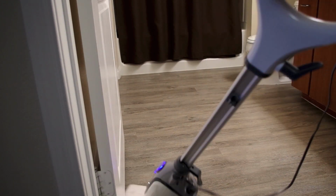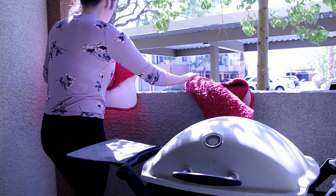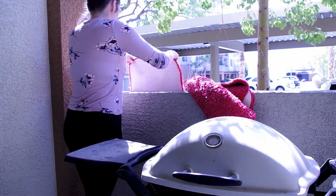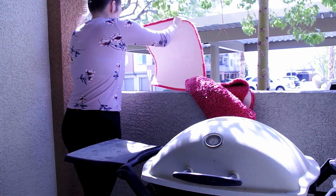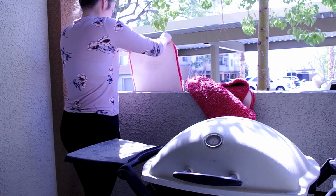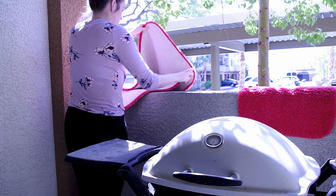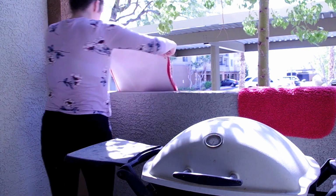Before I put the rugs back in the bathroom, I wanted to quickly go outside and shake them out just to get any excessive pet hair, anything like that out of the rug. So I hit them on the side of the wall, and then it was time to put everything back in the bathroom, and then we were almost done.